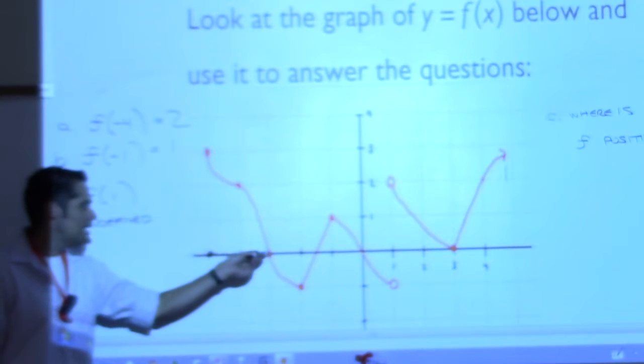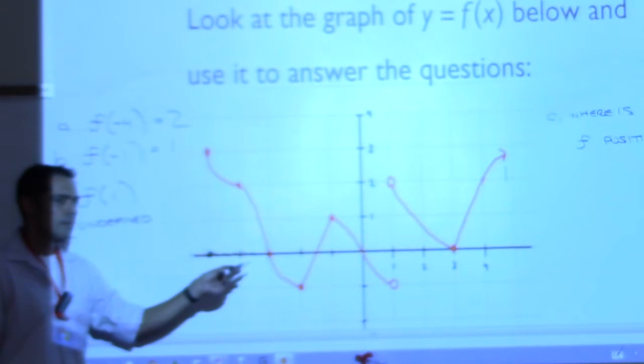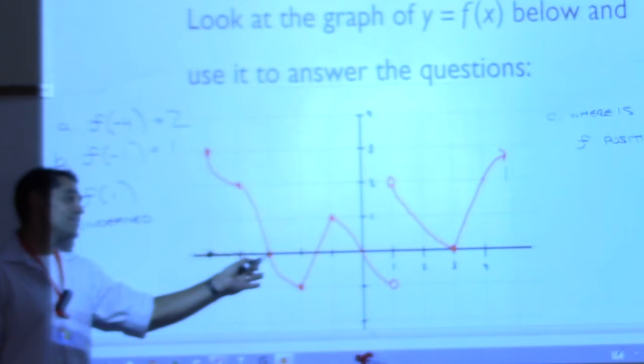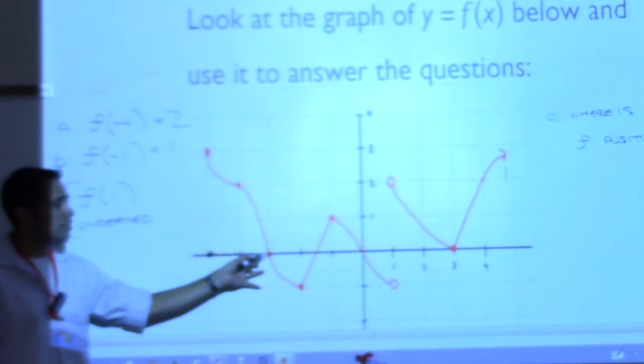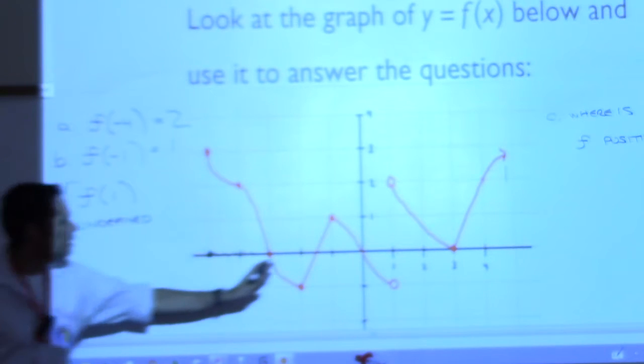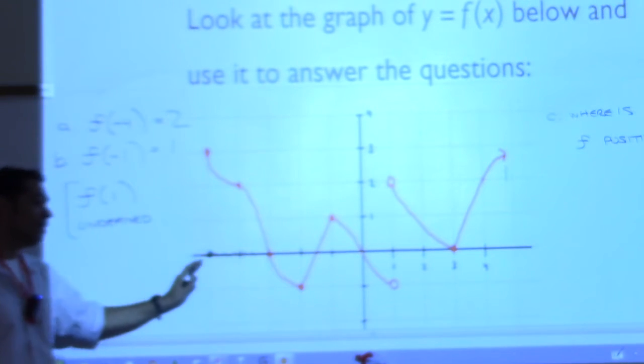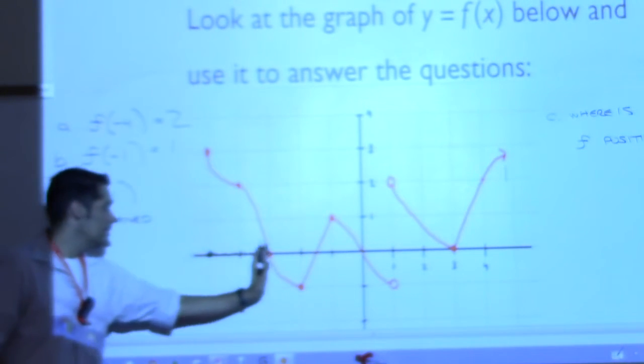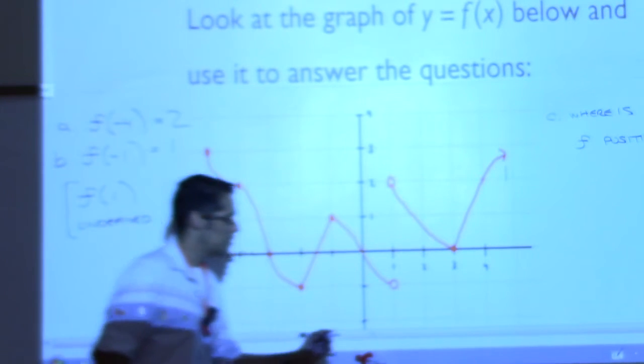Why do I say not at that point? Wait, yes. Bracket. It's closed. It's closed, but is it positive there? It's 0. 0 is not positive. So we have to be kind of careful here. Does that make sense? So what? 1, 2, 3, 4, 5. So -5 all the way to where? -3? Okay, so let me write that down.